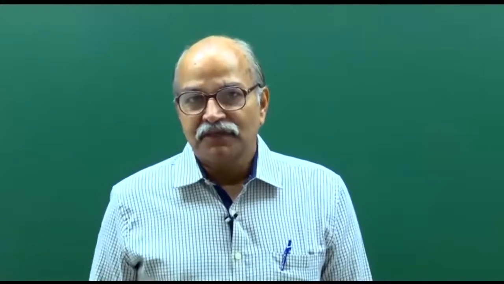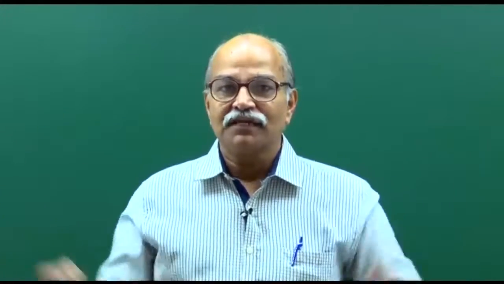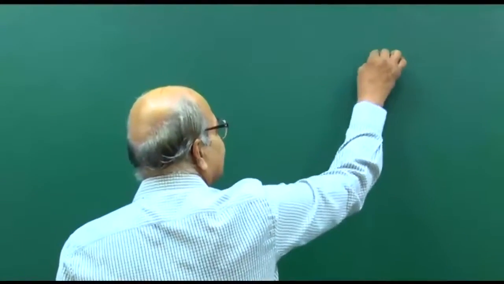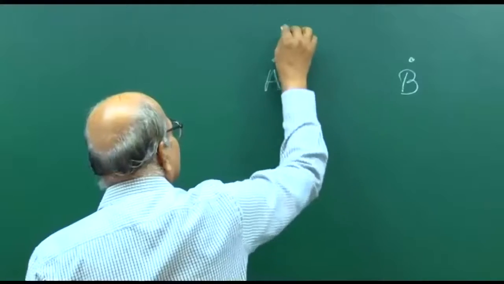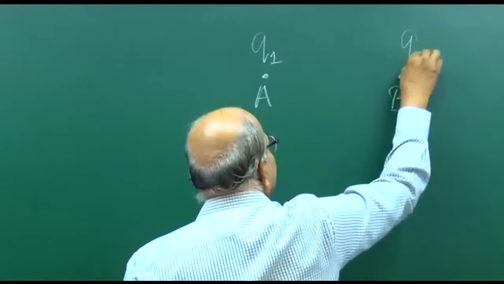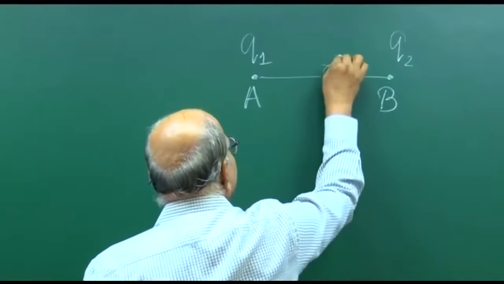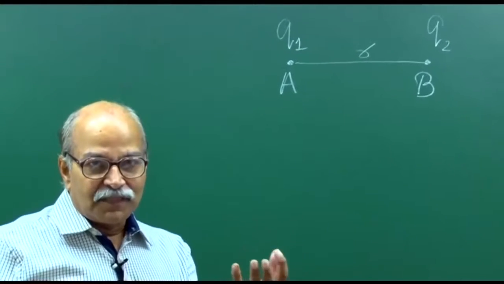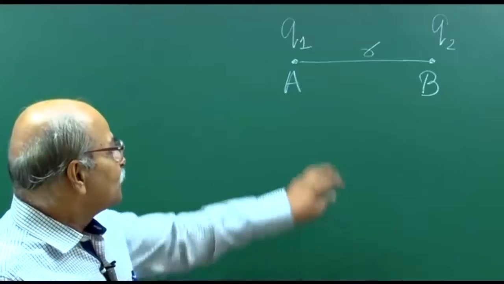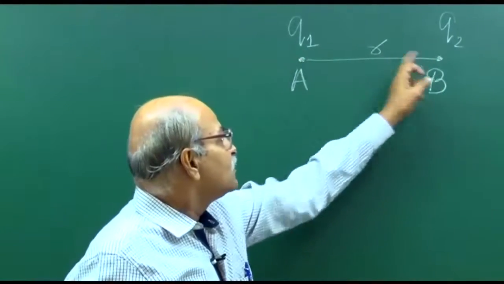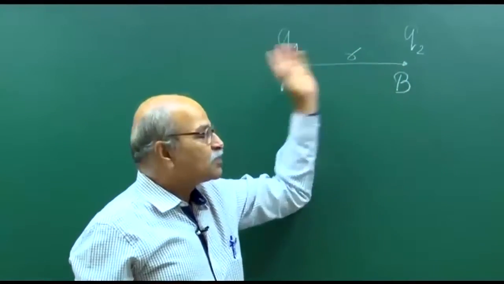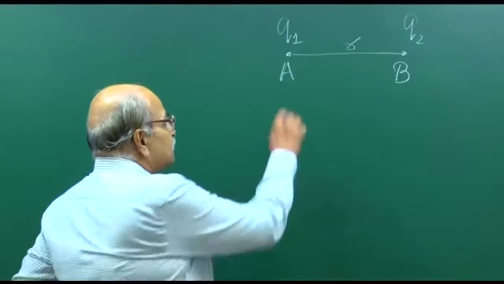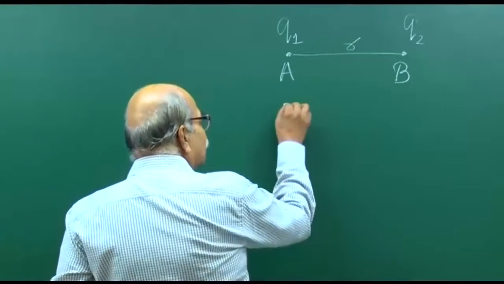The starting point for discussing these electrical forces is Coulomb's law. If you have two charges or two objects, let us say object A and object B, and you have charges placed on these objects, Q1 charge here, Q2 charge here, and the separation between them is, let us say, R. Charges are always placed on some objects, some material. So, here for A and B, the sizes of these objects are assumed to be much smaller as compared to this separation. That is an important restriction.